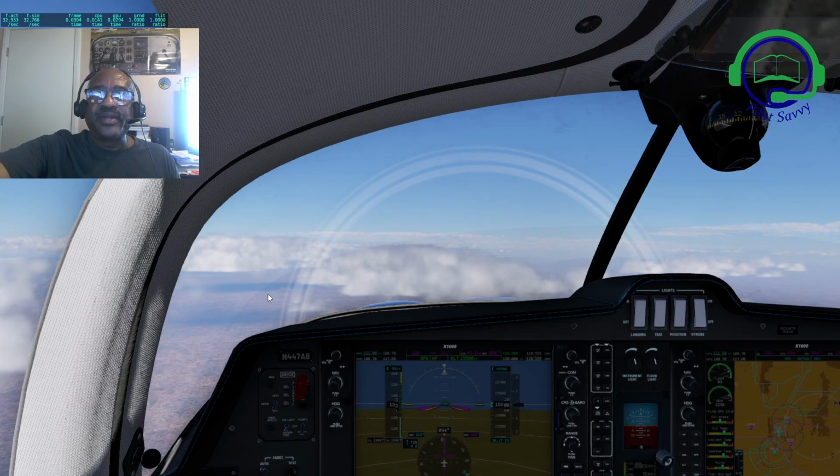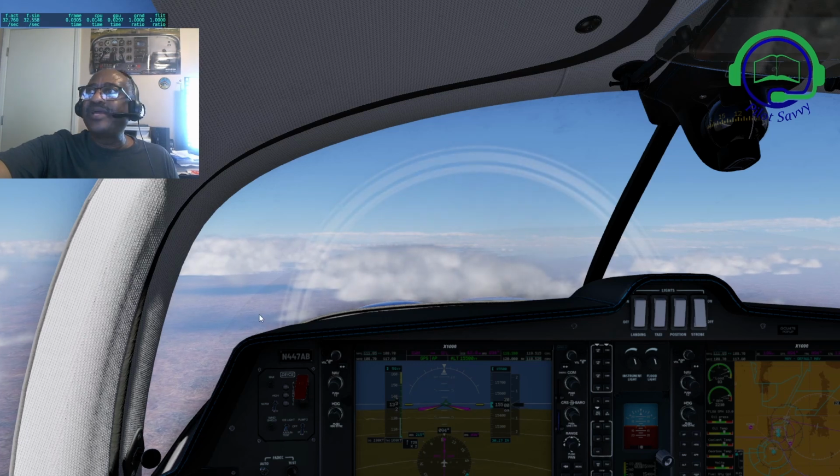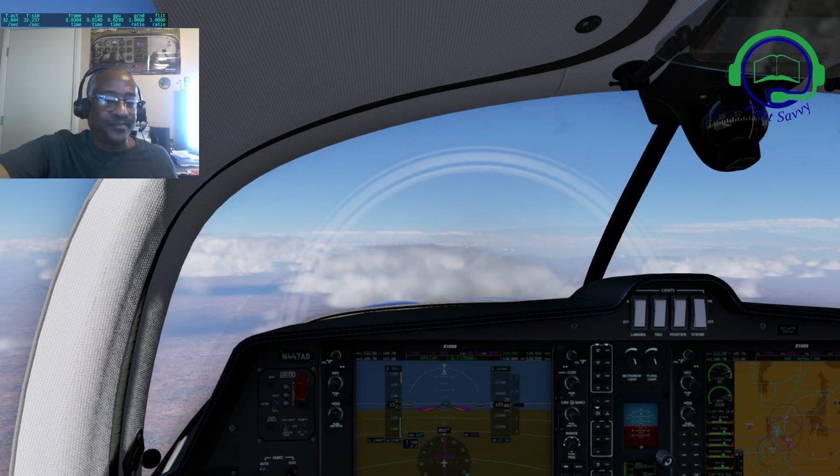Scattered is where you have some clouds, but you can see down through them, enough to determine your position and your situational awareness. That's how I'll determine it.